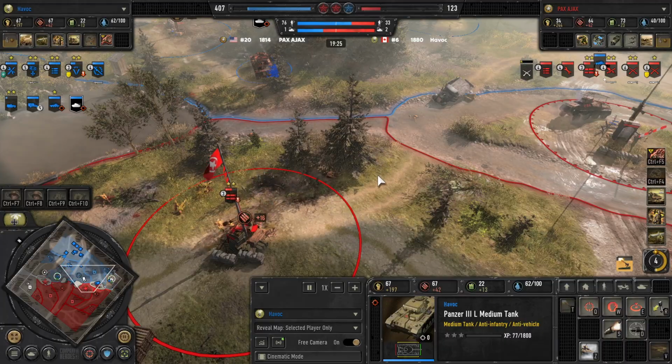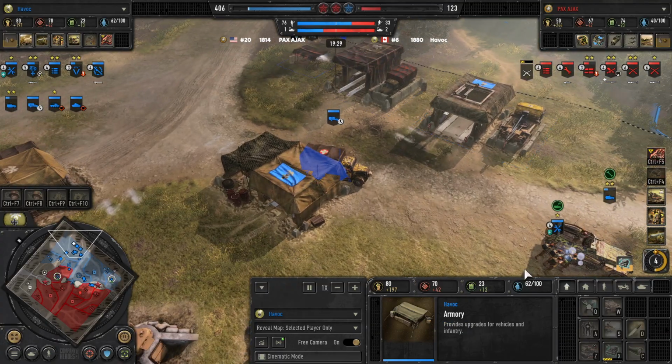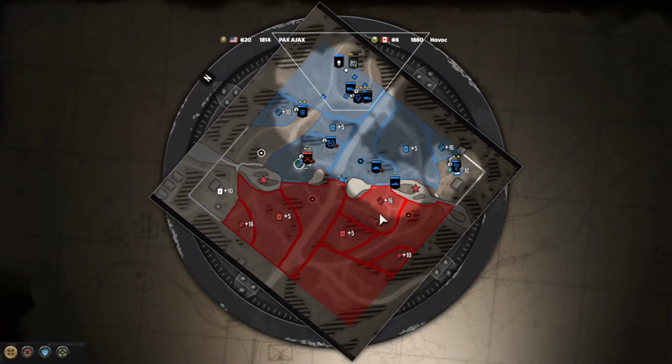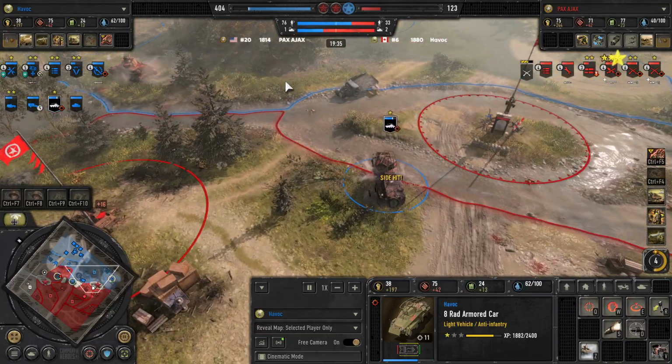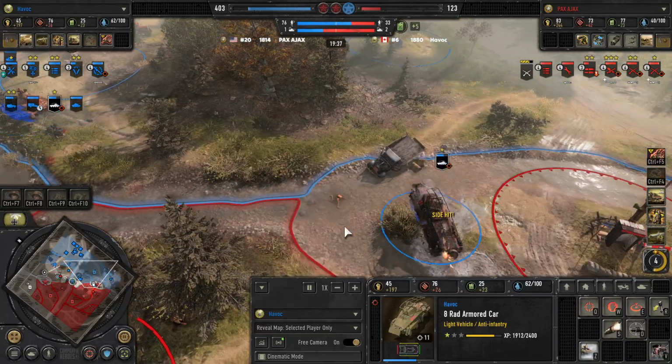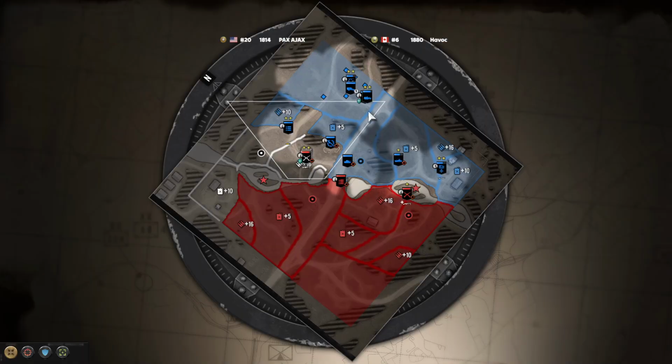Using my vehicles here, get really aggressive. I'm doing the armory upgrade for emergency repair kits so that my vehicles will again be able to continue building more tempo, and obviously the extra health, but being able to repair themselves in the field is going to allow me to be more active with them.